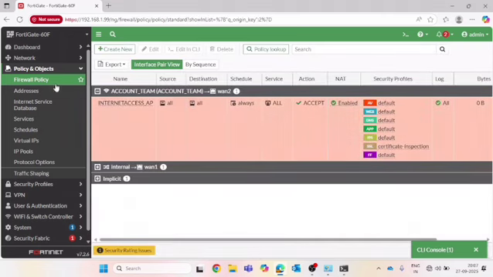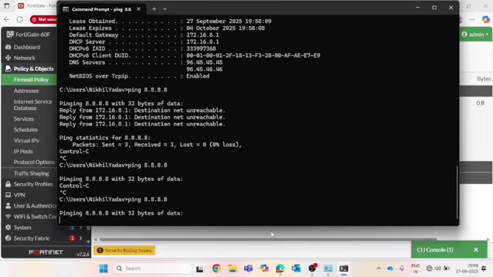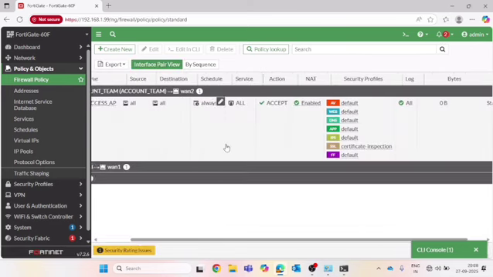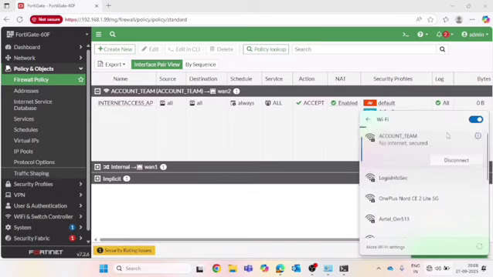So I will update it to WAN 2 and click OK to save the changes. I try to ping again on that system, but still it doesn't work. So I will try to clear the session. I will disconnect and reconnect my Wi-Fi connection on the laptop.